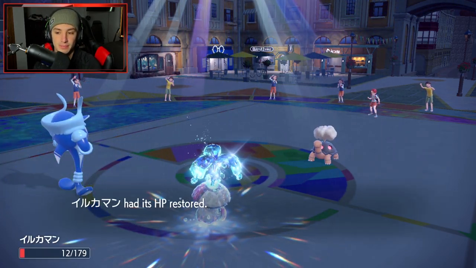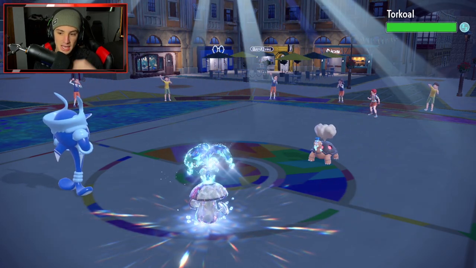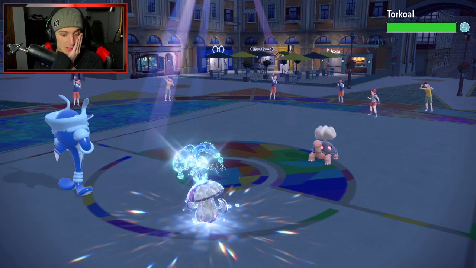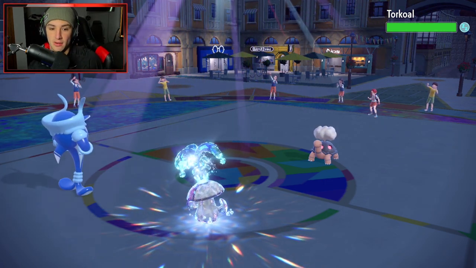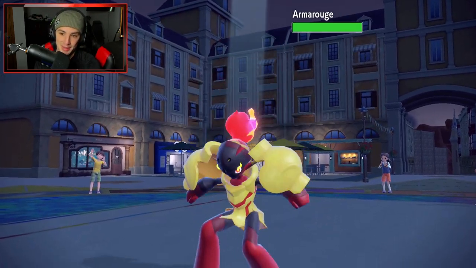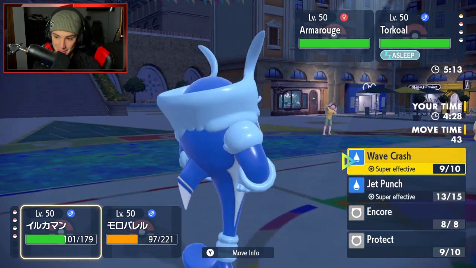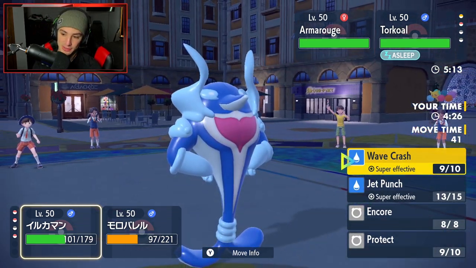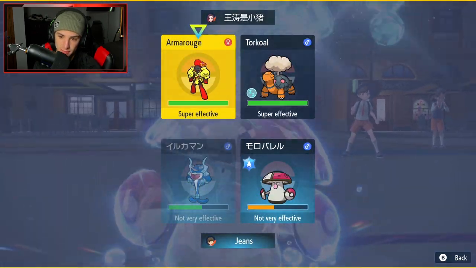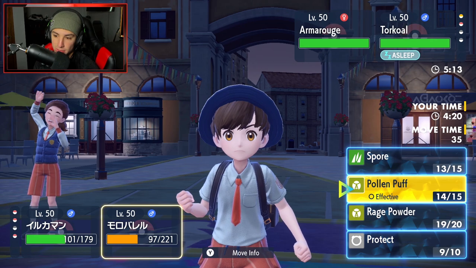Not bad turn. Hopefully, Torkoal's still asleep here. Cool. Torkoal's still fast asleep. He has Armarouge here. Got a Rage Powder, right? This is terrible. I wish I had my Pelipper to hard swap it, though. But out comes Armarouge. Who do we attack? It's a real question. Probably Armarouge, right? And do I just Rage Powder again, or do I Pollen Puff, get some more HP back?